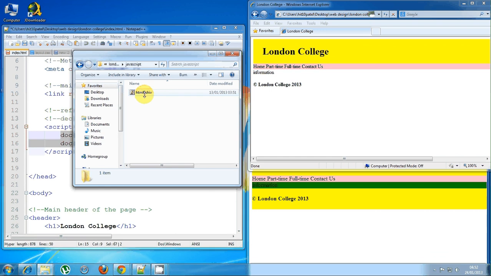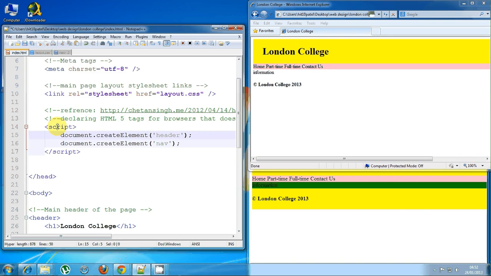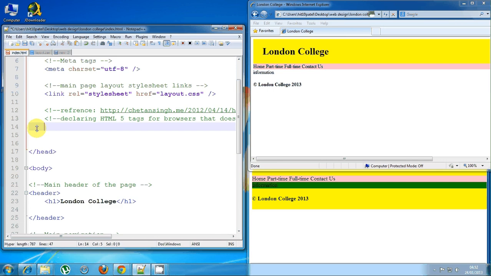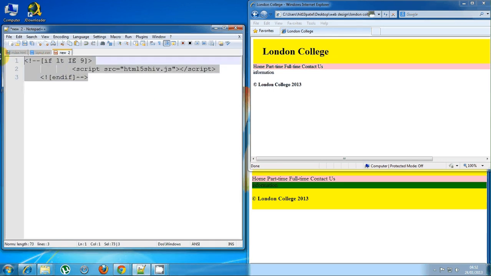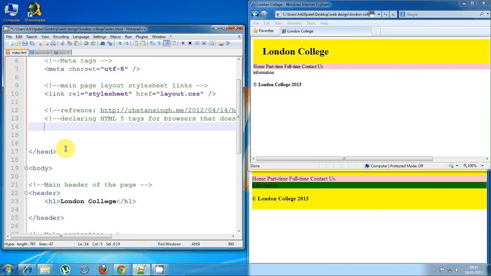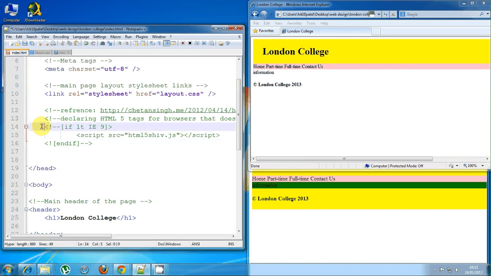Now what I need to do is link this file inside here, so that I don't have to write the tags in there. So if I delete this out, this is the link code. If I copy that and paste it in here, basically it's coming under a comment tag, but what it's trying to do is hide the script from the browser when we're doing the validation of the HTML5, so that it doesn't read this file, otherwise we're going to get lots of errors.